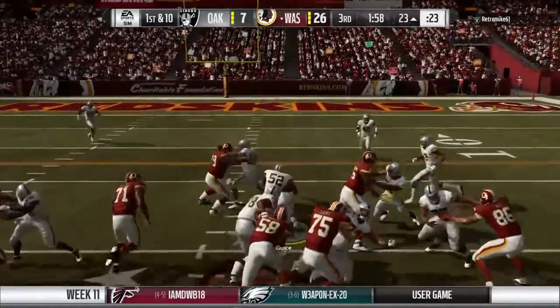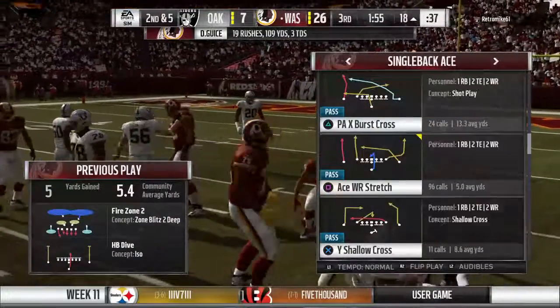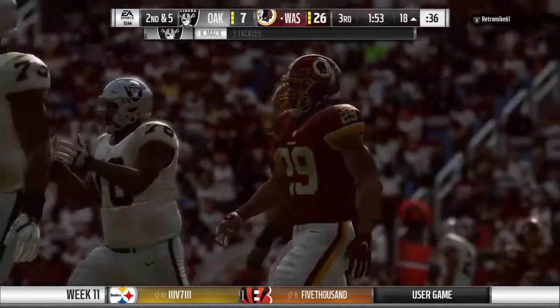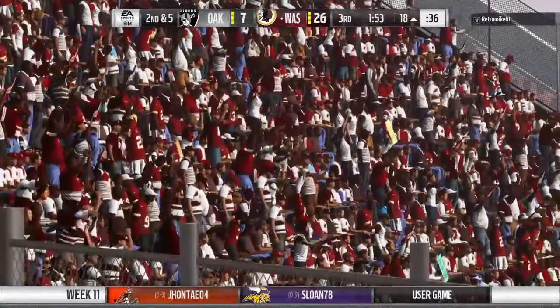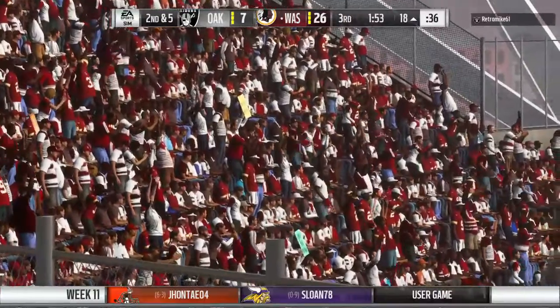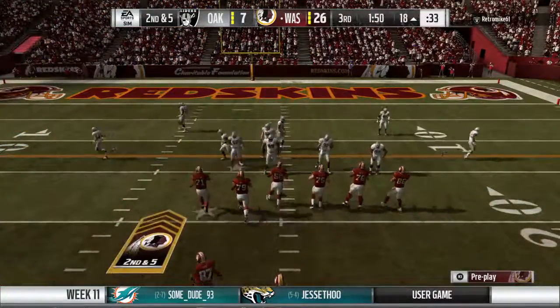And they'll go on the ground. And he's going to fight his way forward here for a modest gain. Give him 5 on the carry there, and it'll be second down. Despite the blitz, they're still able to pick up a nice solid gain. The disadvantage of blitzing often alters the normal spacing and run fits and leaves creases like they were able to exploit right there.